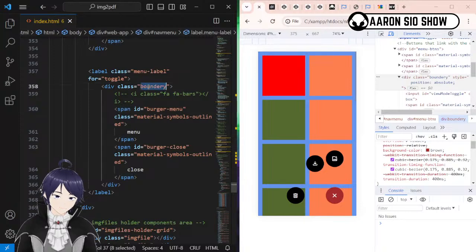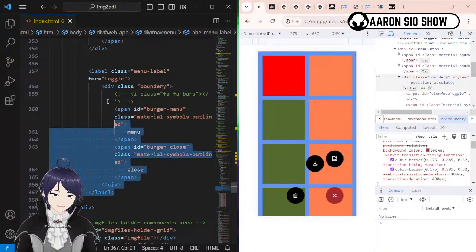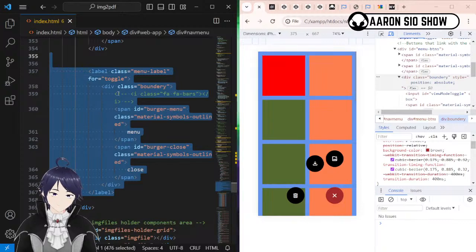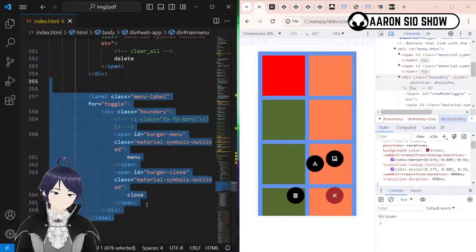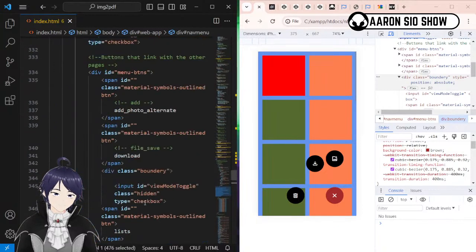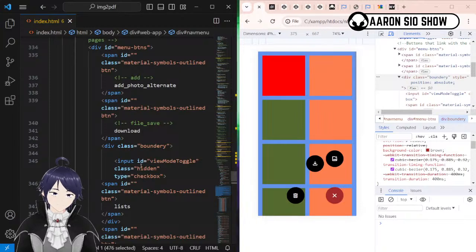Div class toggle class menu label. I'm planning to have it like this one. Input.